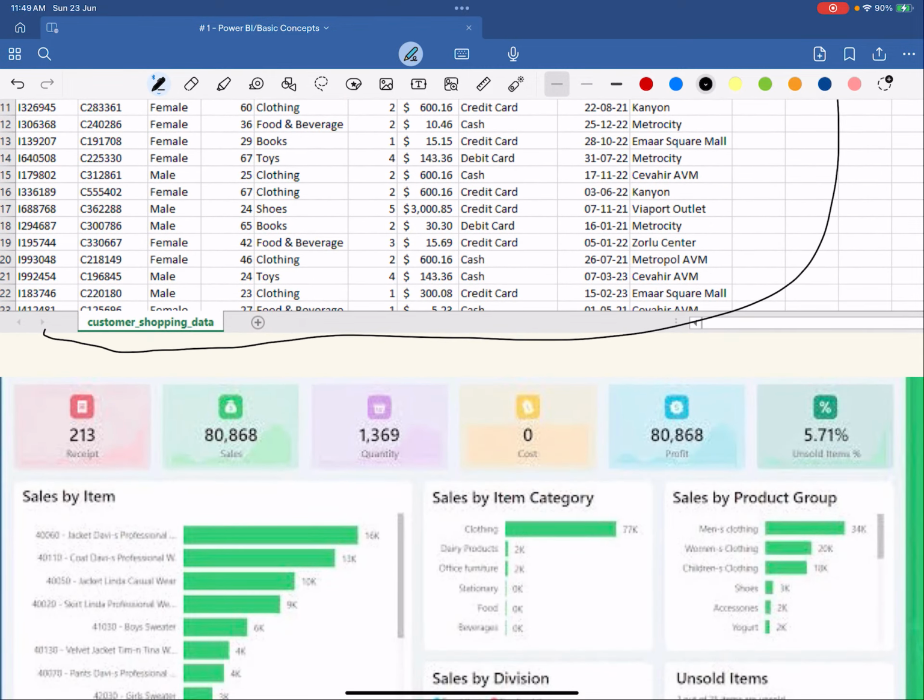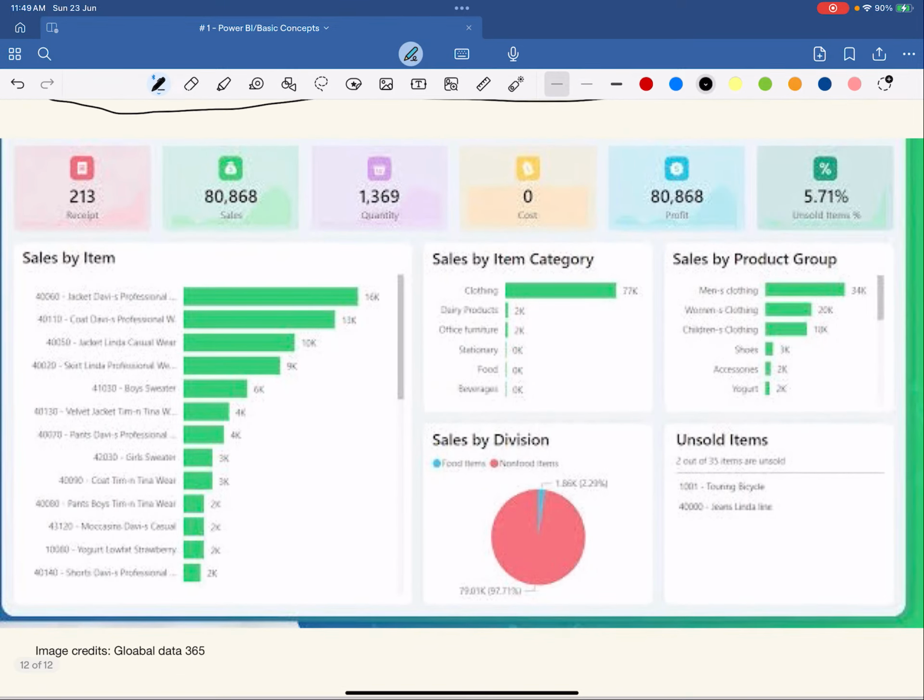Instead, if I show your data in this way, it's amazing, right? You can easily know your sales information, how many quantity you sold, what your profit is, how many unsold items you have. So you can release offers on this, you can give discounts on these items to sell them. So you have the list of all items, and you know the top contributor of your sales, right?